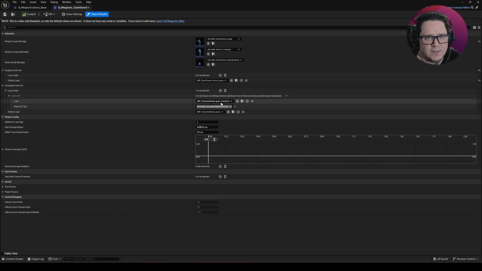In this case it will be the anim layer or the anim layer female for the arms. And the rest are settings that are not relevant for the melee weapons, so we basically use the defaults of the weapon base.